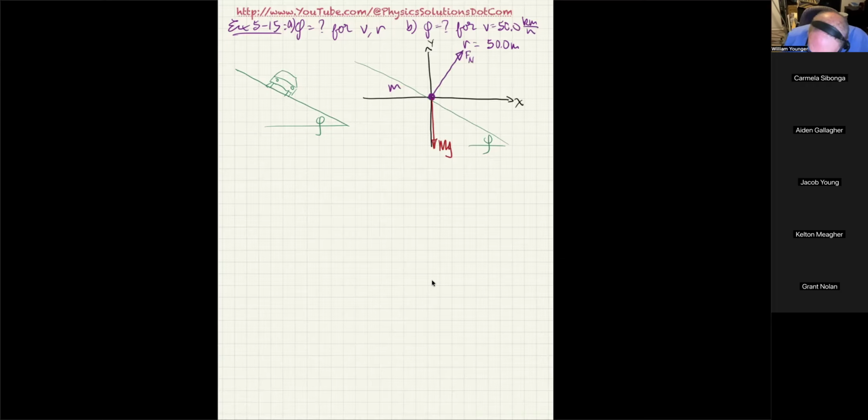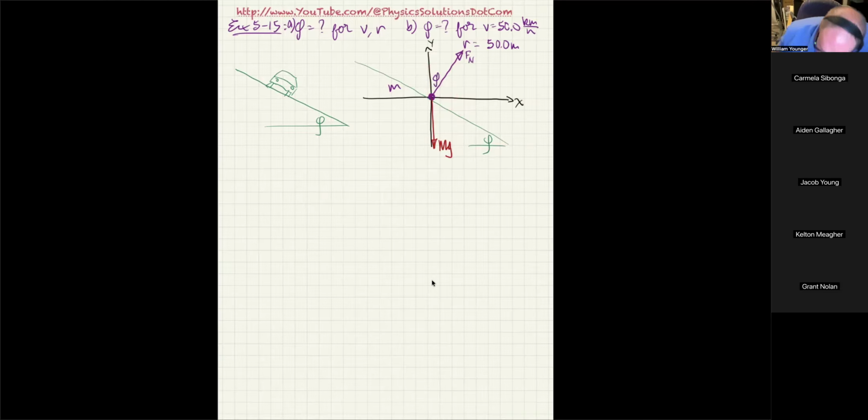Now, a little bit with the geometry here. Remember, the x-axis and this are supposed to be parallel to each other. So this is like rebar going across a railroad track. So this angle is phi. That means this angle is also phi. Now, this angle right here is 90 degrees. So if this is phi, then this has to be 90 minus phi. And that means that since these two are 90, this must be phi. So there's the actual geometry part that we've got to figure out for this.